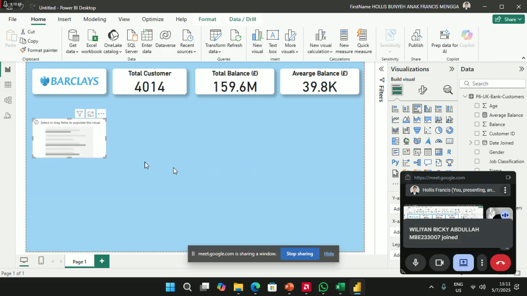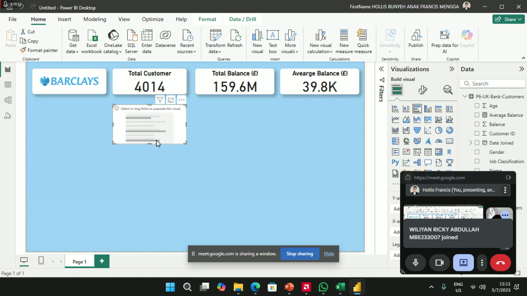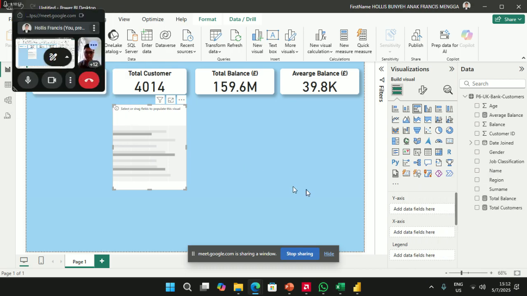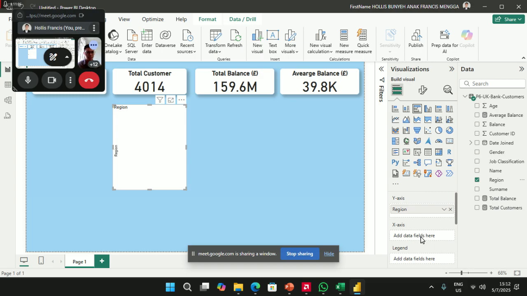Okay, this one. So you have to identify your y and x axis. What's your y and x axis? For the y axis, let's do region. For the x axis, we do balance.